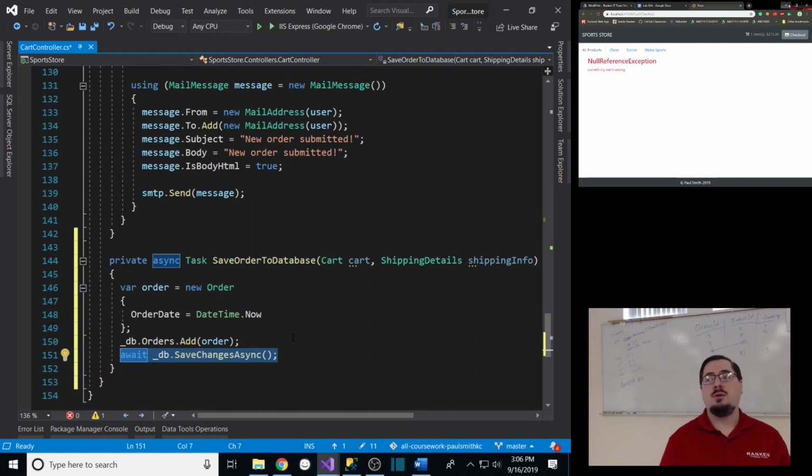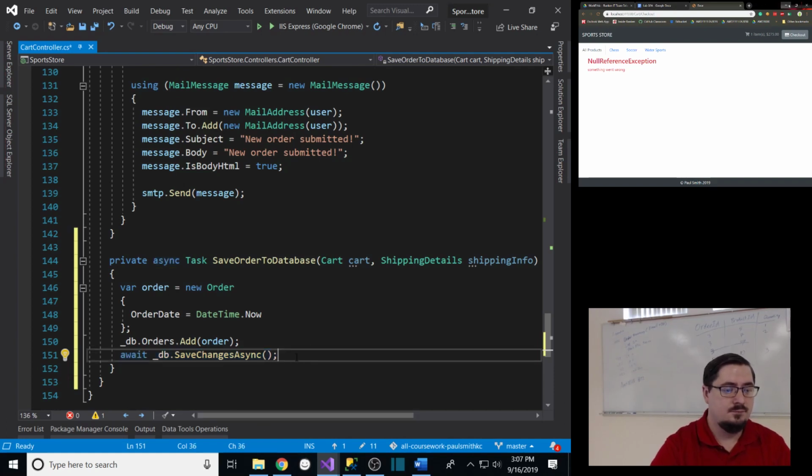You don't want to block during that time. That's a definite case. That's the line you want to await. If you're going to await one line in your code, it's the save changes line that you want to await. Does that help, Graham? Yeah. So there is a version, but you definitely want to call the asynchronous version.